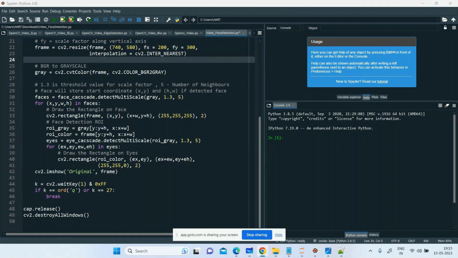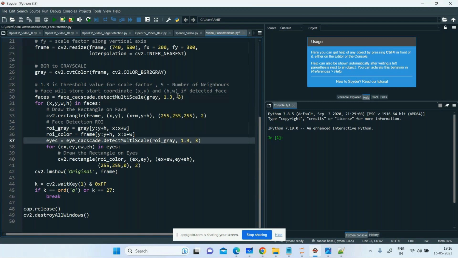Okay, participants, are you able to detect your faces? Please remember that these are important things. Do play with these values as well. If your face is not able to get detected properly, then try to minimize this, maybe say 1.1 or something like that. And this can be further reduced to minimum 3. So do try them. This is not a fixed number.